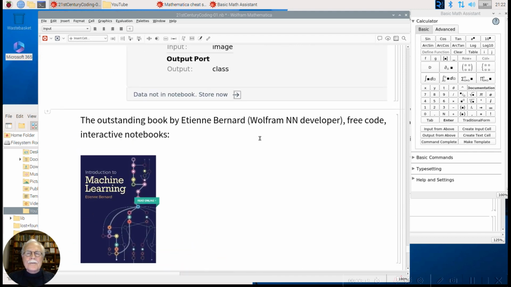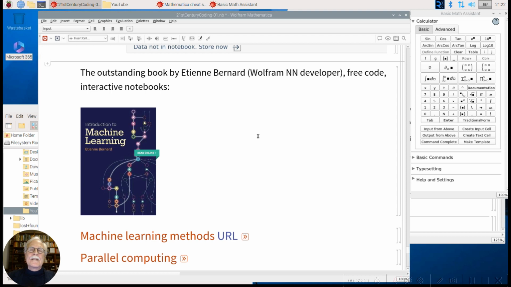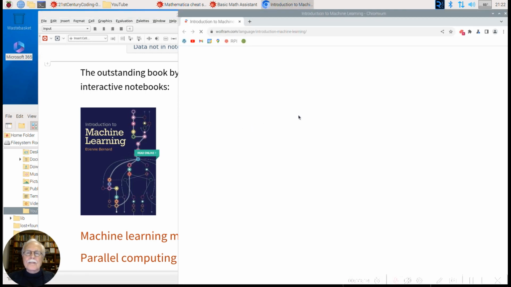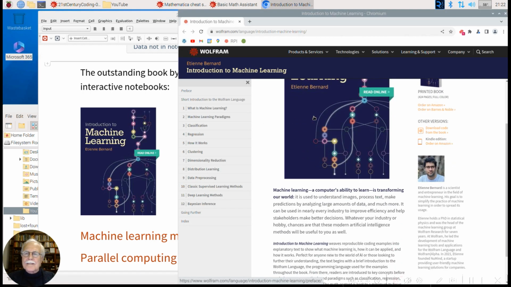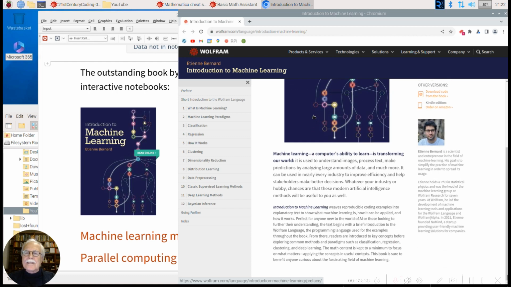Etienne Bernard was for 7 years the developer for the neural networks in Wolfram, and he wrote an outstanding book. It's one collection of notebooks, fully interactive, and this notebook is available on the web, and all the code is for free, and it's the best book I've ever seen to learn neural networks.